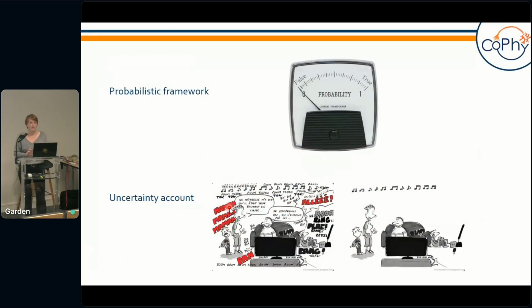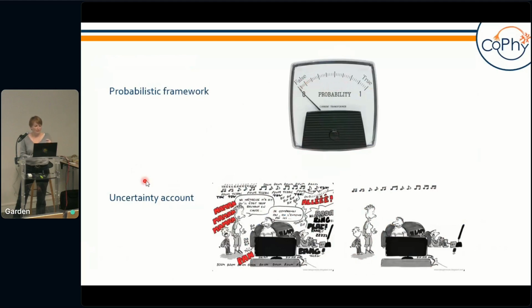So we work in a probabilistic framework, meaning that information is represented by a probability distribution. So contrary to logical theory, an information is not either true or false, either 0 or 1, but somewhere in the middle. And that means that in the middle, it's about plausibility, how plausible, how reliable is the information that is manipulated by the system. And this enables the system to process reliable information differently from unreliable ones.